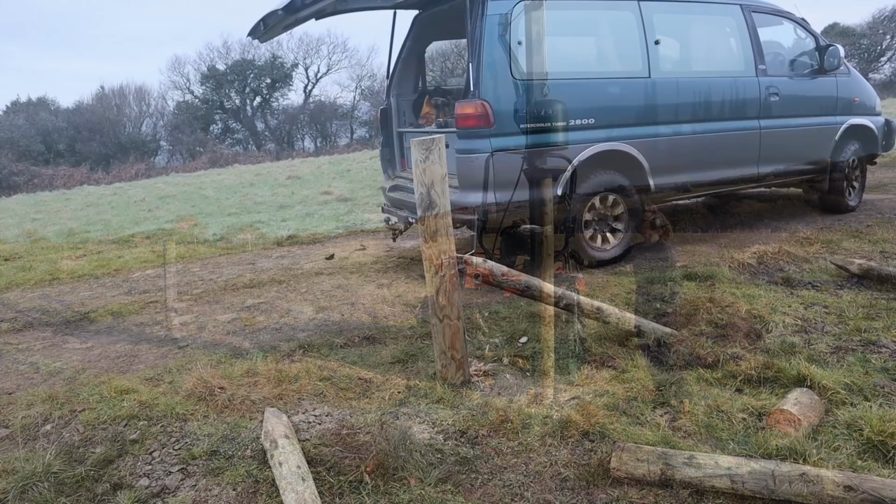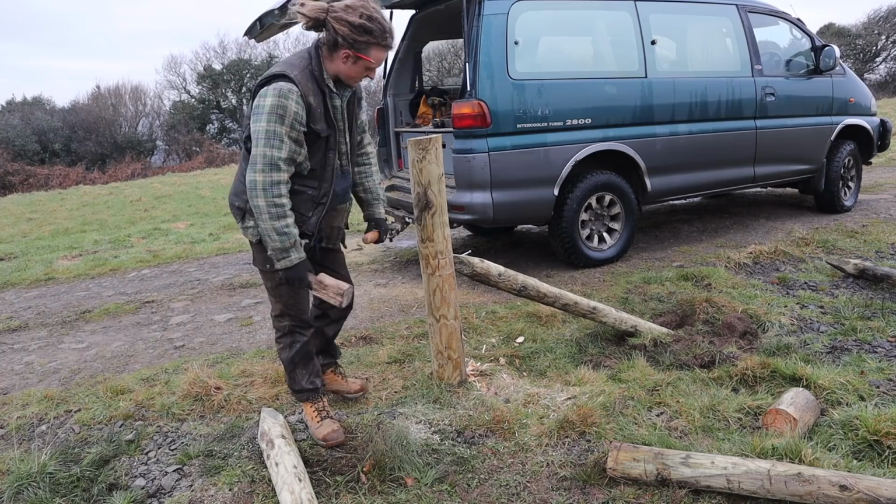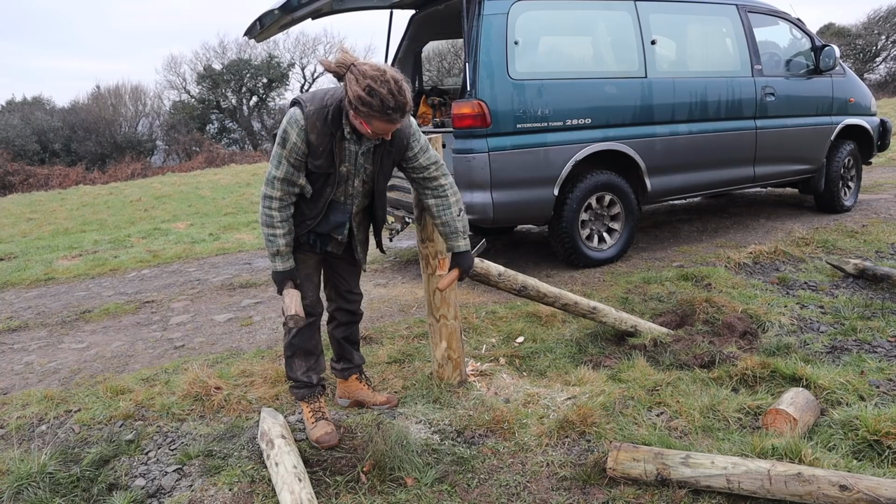Right, it was the next day. Yesterday we got all the corner posts in, strainers. Today I'm just putting all the braces in. Next we'll be doing all the small posts.